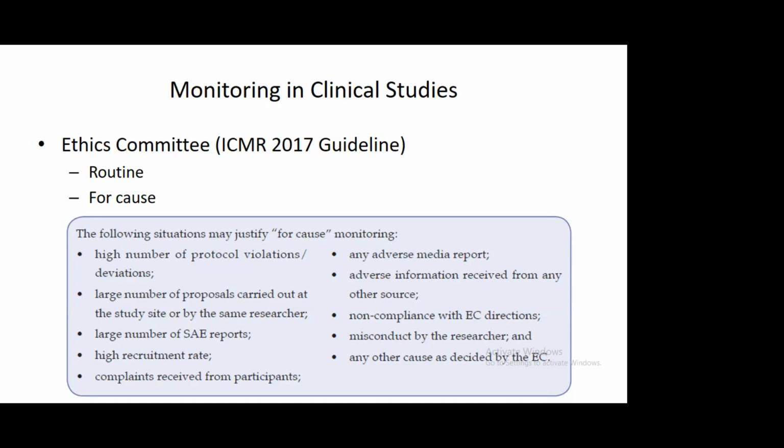So compliance received, any complaints received from the patients directly to the ethics committee. You must have gone through the exercise in your patient information sheet or document, where you write the name of the student or guide or main principal investigator, along with the name, address and contact number of the member secretary. Why is it so? Because the participant can reach directly to that person for any complaint. A participant can be afraid to complain to their treating team, but can reach directly to the member secretary of the ethics committee. That's why it is mandatory to mention it in the patient information document. Any kind of media reports can also trigger a look by the ethics committee in that matter.